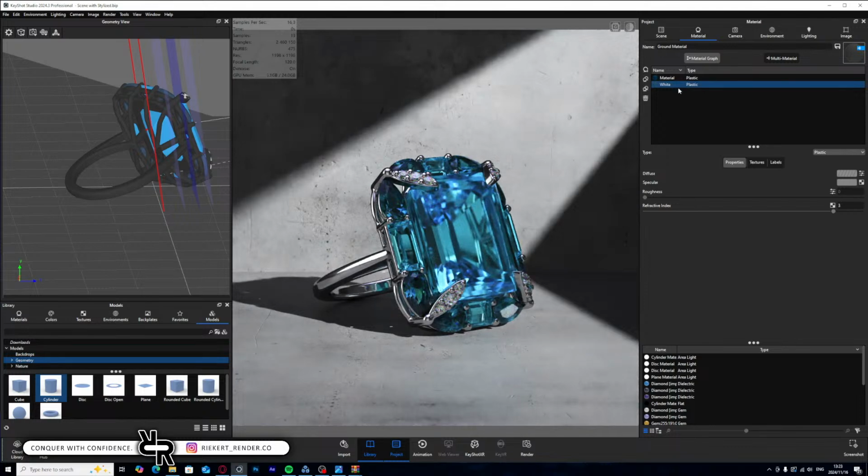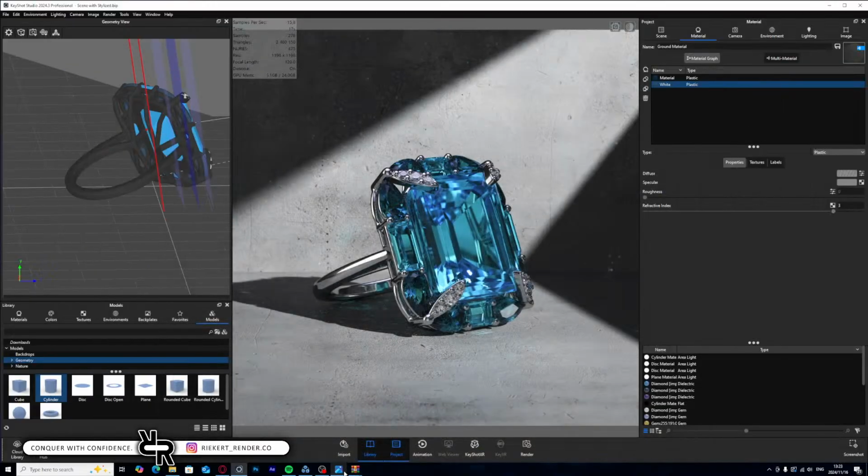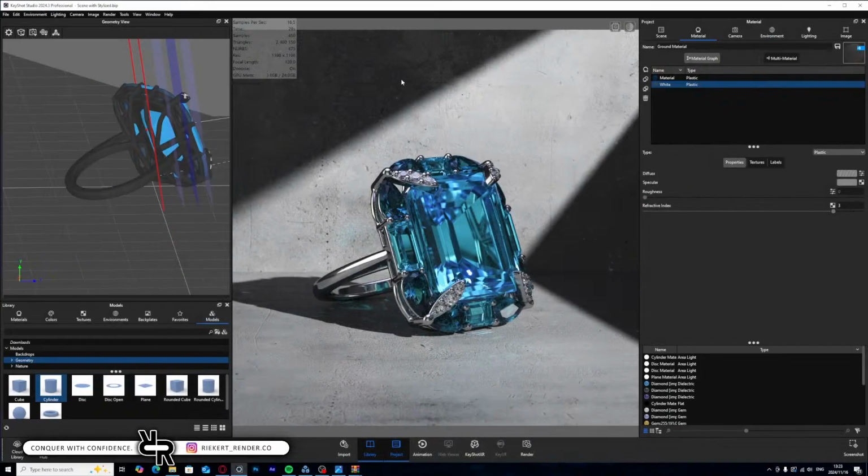I could always use just like a color overlay on the white here, but I'm not the guru with Photoshop, so I don't always know how you can get it perfect. But I think, given the reference, this actually looks pretty good. Might just create a little bit more contrast with the background.